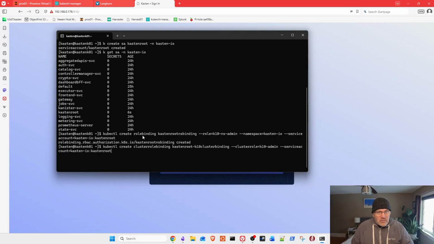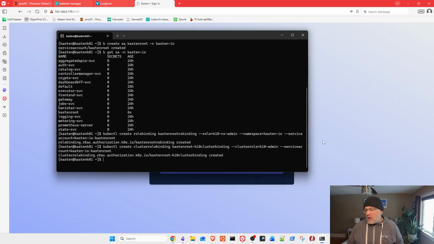The one before that was a role binding. This is a cluster role binding, so much more powerful for the entire cluster. And I'm calling this Kasten root K10 cluster binding, so I can figure it out, because there are a lot of cluster bindings, cluster roles. Cluster role is K10 admin, and the service account, again, is our Kasten root. So we'll do that, and that's also created.